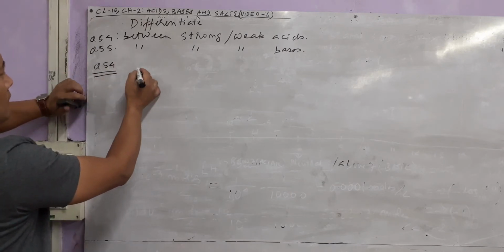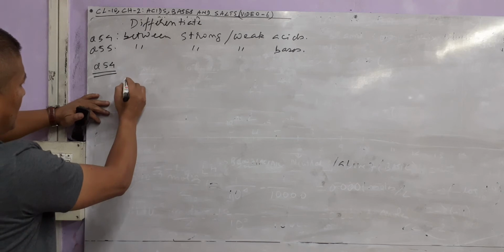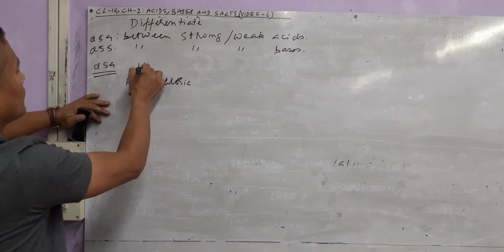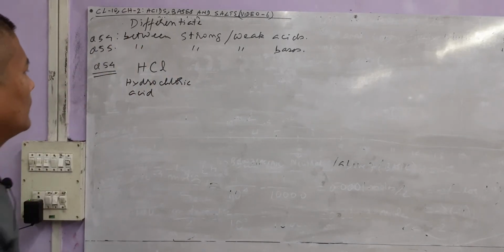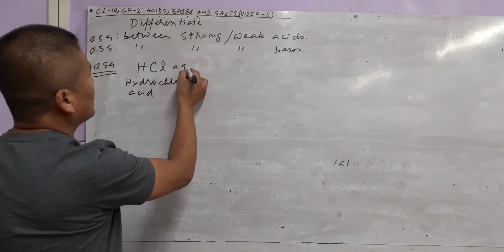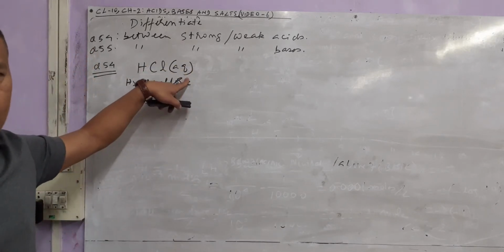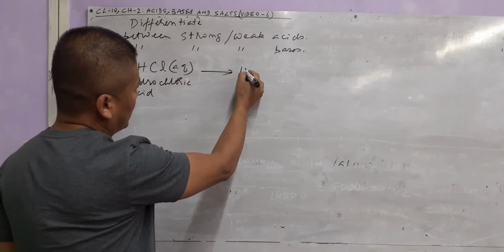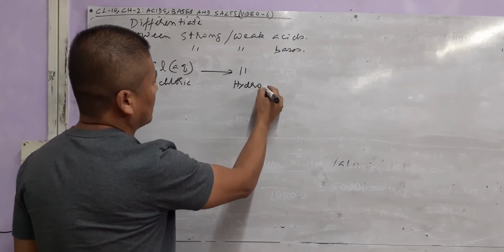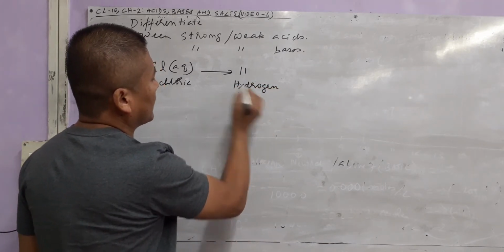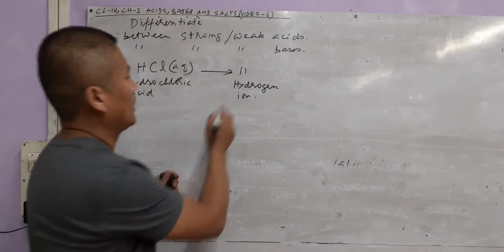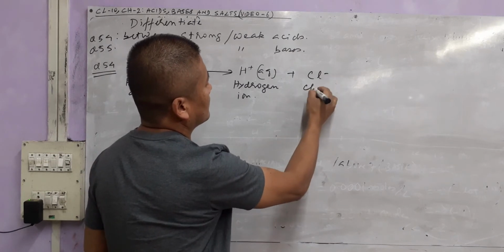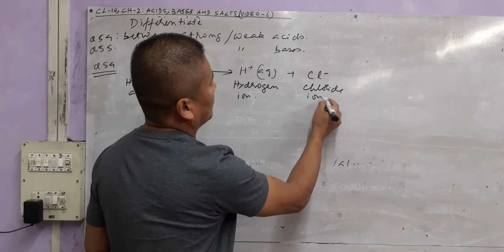Here, let us take an acid, a very common acid. Okay, just below, a little bit of gap here, you write hydrochloric acid. That's a very common acid. So right there, HCl. Then you put an aq here, because acids will release the hydrogen ion only in water. We learned that in our previous classes. So when you dissolve in water, you know acids always break down into ions. The first ion is very common, hydrogen ion. You know that from your starter also, H+ and Cl- are there. So H+ is the hydrogen ion swimming in water, and this is the chloride ion. Now it will release like that.